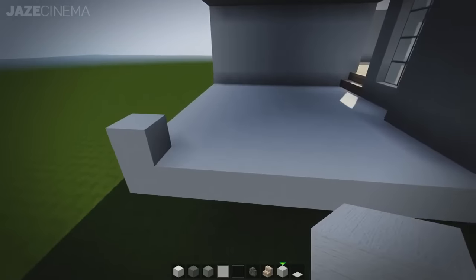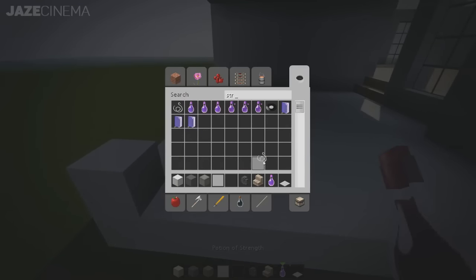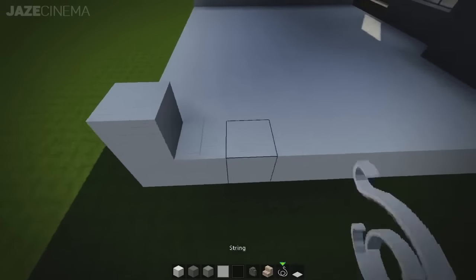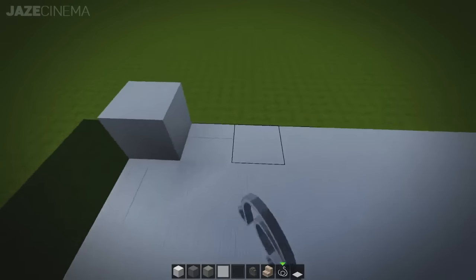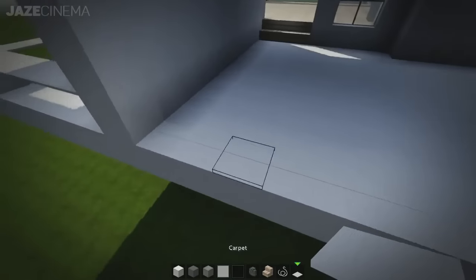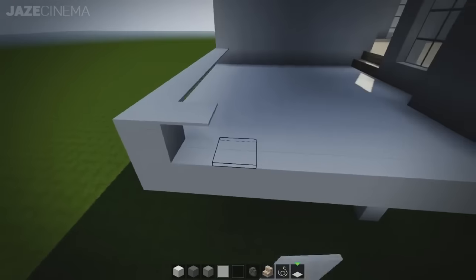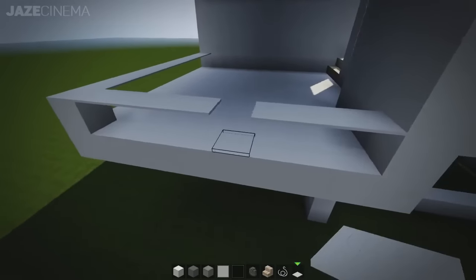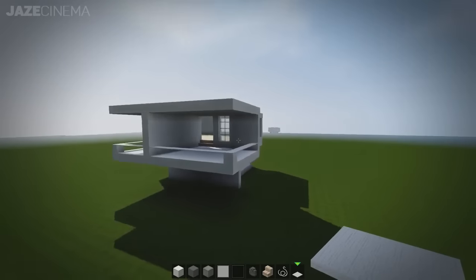Perfect stuff. Now we can go back in and we can grab our string. And oh, that's a potion bottle, definitely not the string. And again, oh my god, I can't click today. 8 pieces of string there. 10 pieces of string there, and bring it along with carpet all the way like this. Okay, so you should have something looking a little bit like that, which is absolutely awesome.